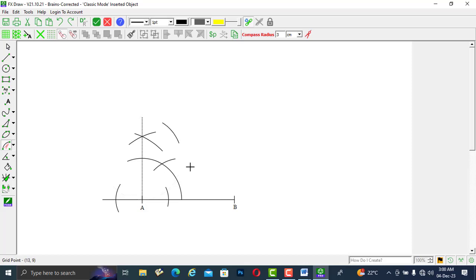Again, I come where this arc intersects that, then I make an arc like that. So you find that those arcs are not intersecting. So I'll repeat because this arc was for this point. Because they are not intersecting, I repeat, put the compass with the same radius like that. I extend like that. Then I go to the tool of the line so that I join from this one to this other end. Like that. So I can edit that properly so that that line is passing through that point very well.